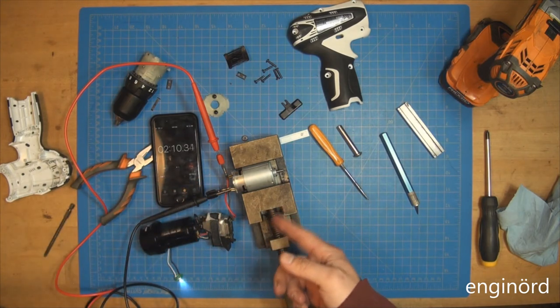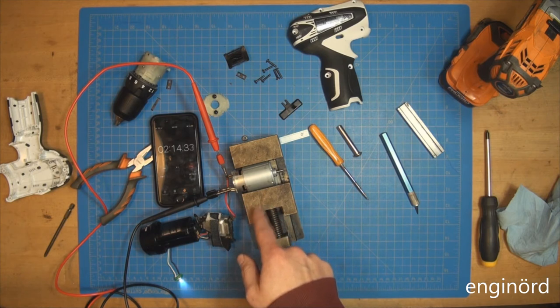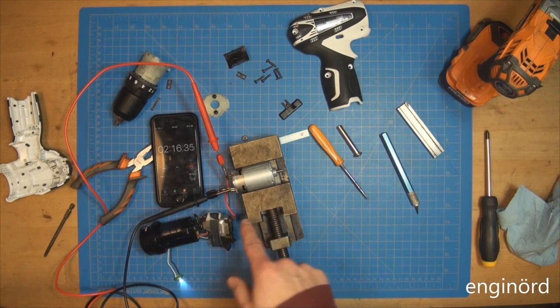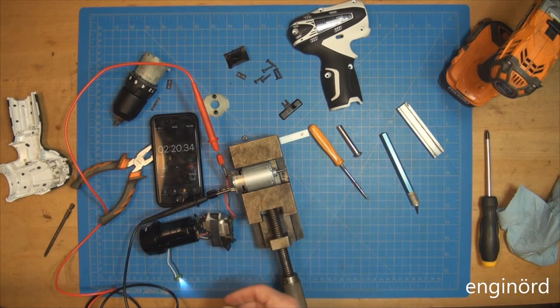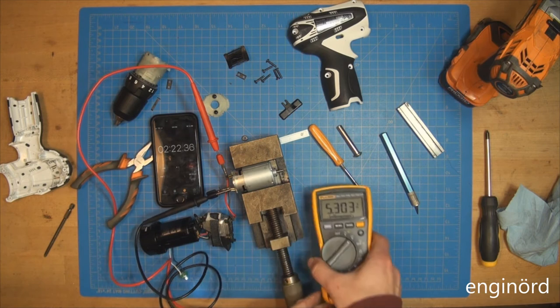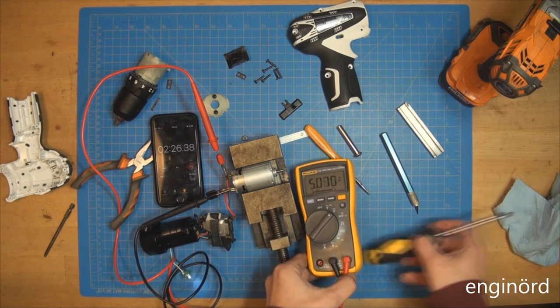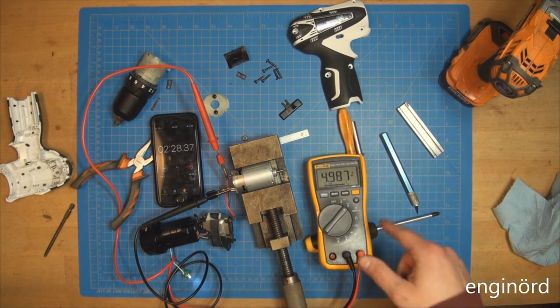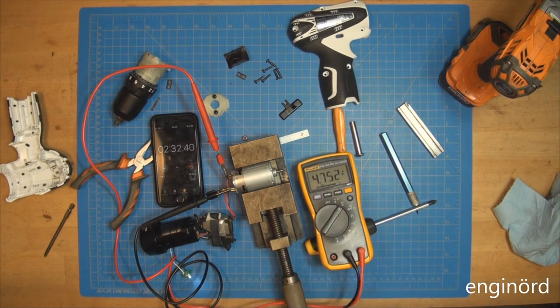Well, voltage is probably dropping. Now you can hear the pitch changed. So right there on the motor, we have about 5.4 volts. And it's dropping. I can even put it here. You guys can see it. Sorry about the glare. So you can see voltage is dropping.